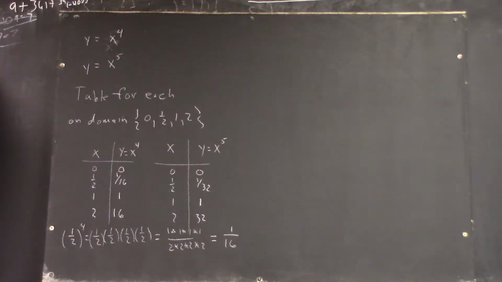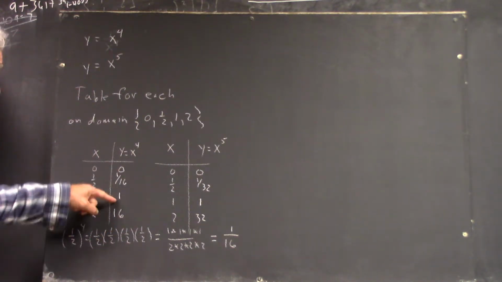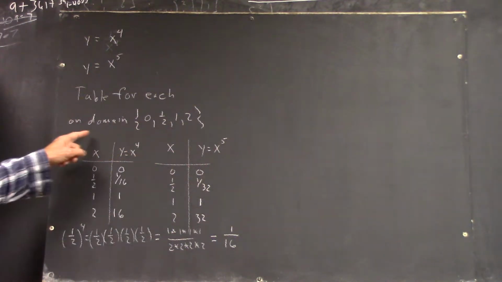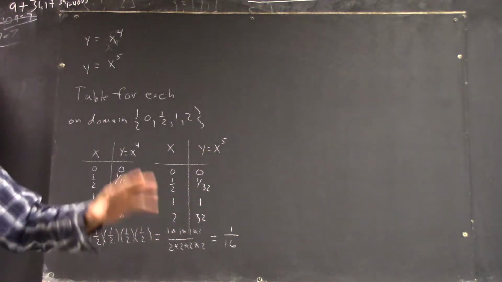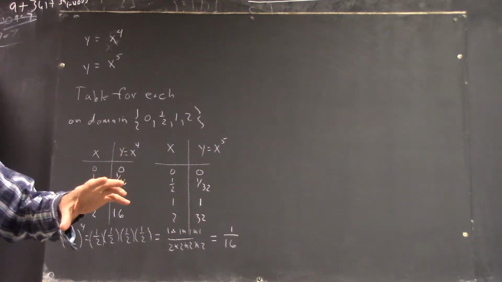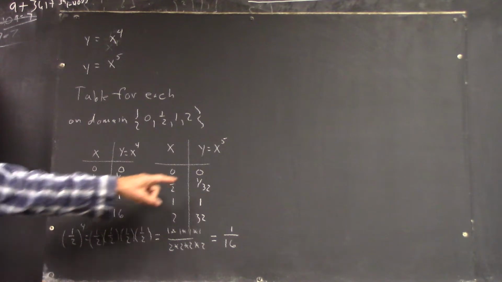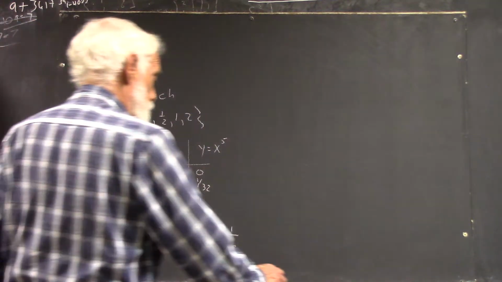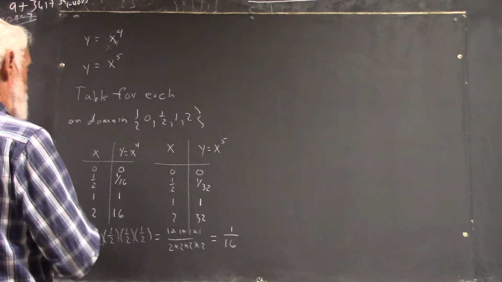So, what's the same and what's different? Well, you got 0 and 1, right? And you got 0 and 1 here. Any power function, basic power function, okay, is going to have a 0 and 1 here as long as it's a positive power. Okay? So, these numbers are always going to be the same.